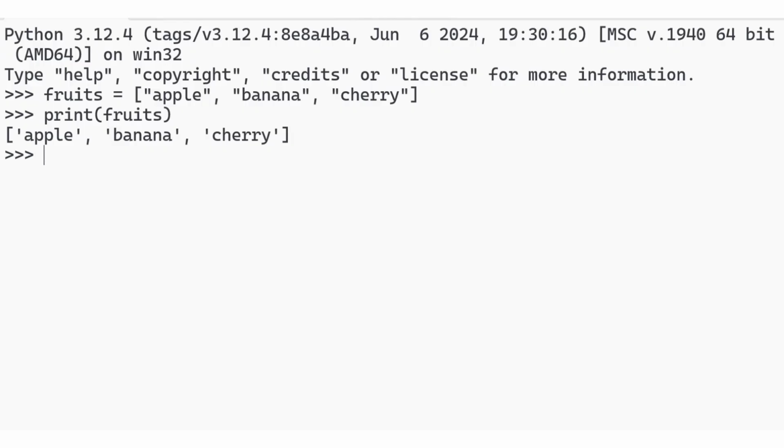Next, we come to the different types of list. Lists can hold different types of values. First one is homogeneous list: the same type of elements like numbers or strings. Numbers means 1, 2, 3, 4, 5 like that. Another one is heterogeneous list: different types of elements like a mix of numbers, strings, float values and boolean values. There are two types of lists, homogeneous lists and heterogeneous lists.